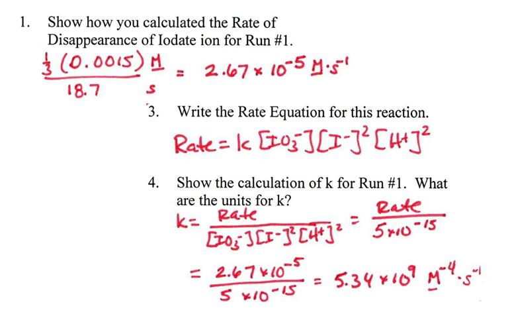Well, here's Mr. Papadakis and my data. When we went through, we're showing here this is our sample calculation, just showing how we did the first one. So you can see what we're doing. One-third of 0.0015 divided by our time, 18.7 seconds. And so we get a rate of 2.67 times 10 to the minus 5 moles per liter per second.